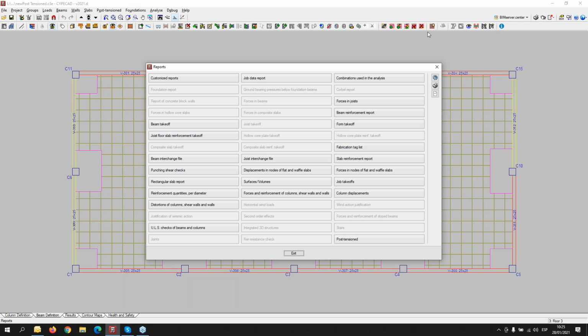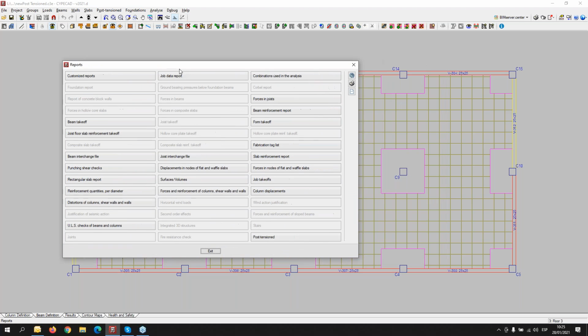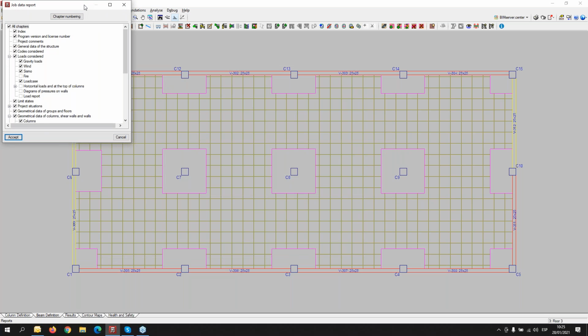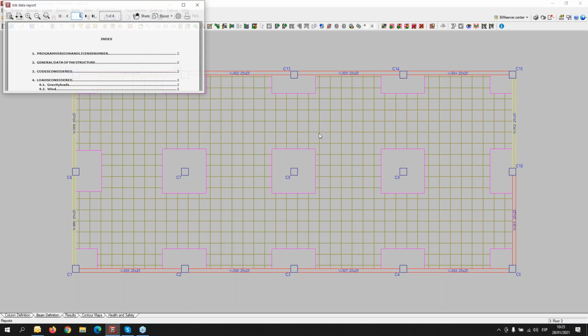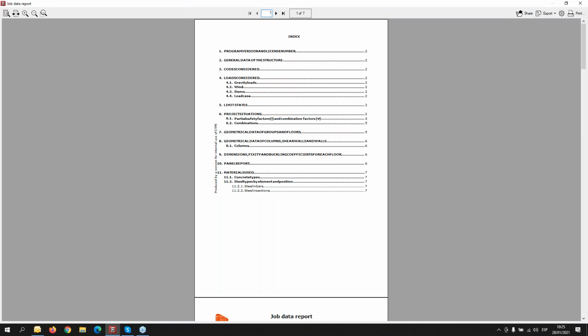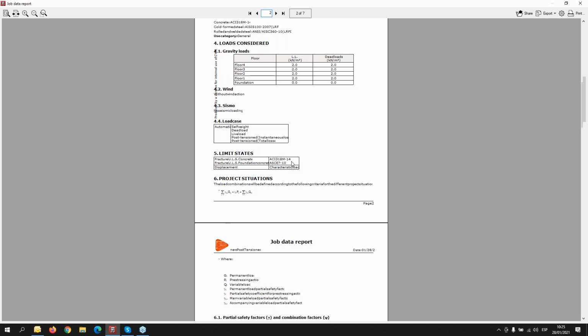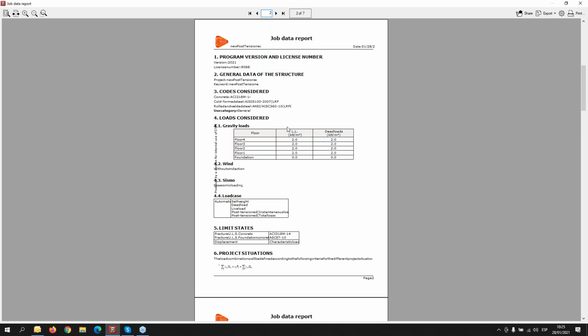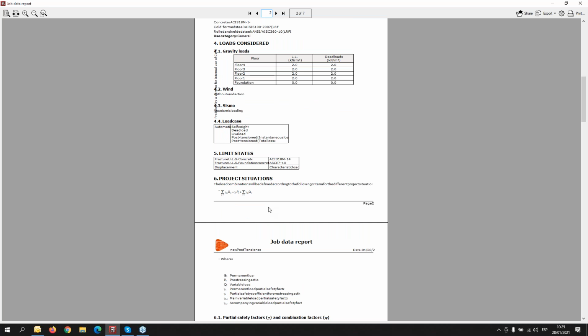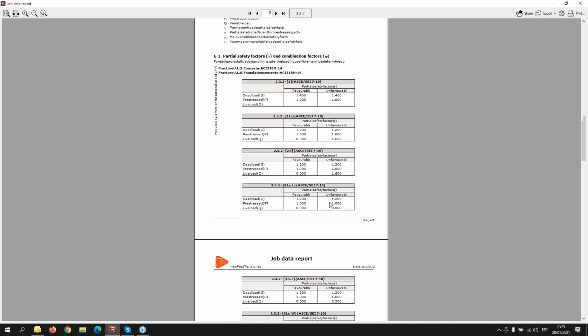So the user can go to the job data report. This is a very general report, in general the most general and the most useful to communicate the different characteristics or features of our project and the calculation and the model. So here we can obtain the loads considered, the limit states, the combinations.